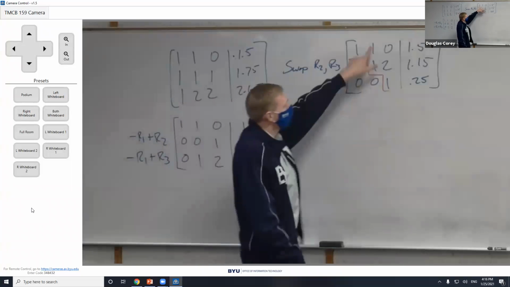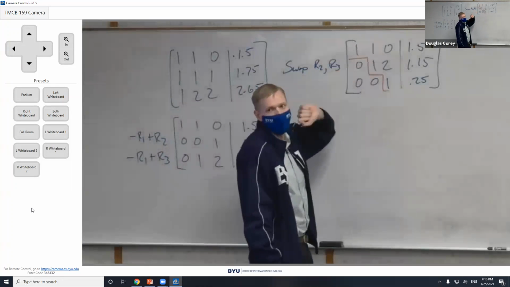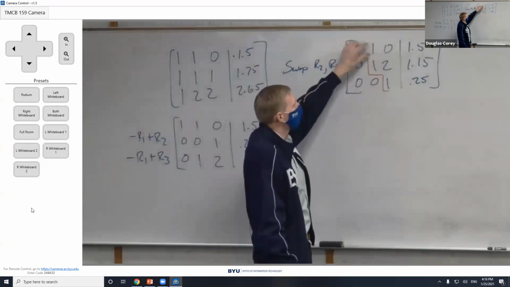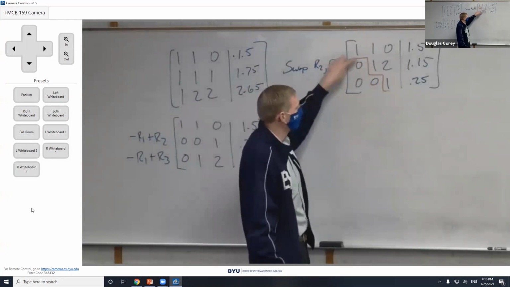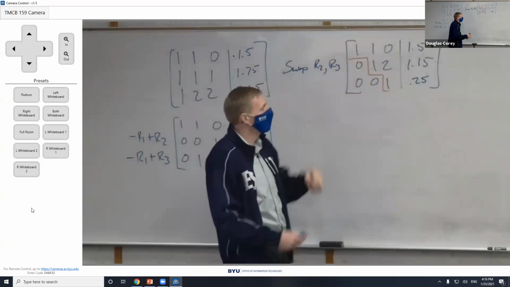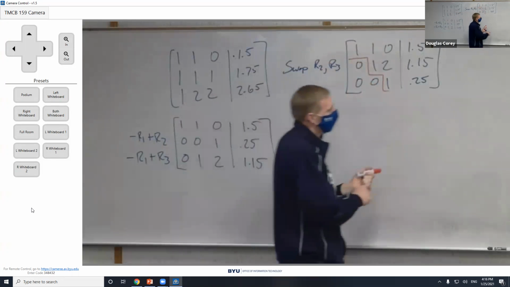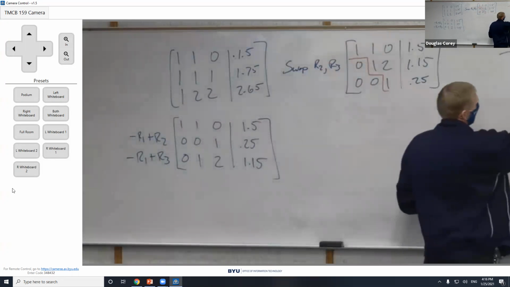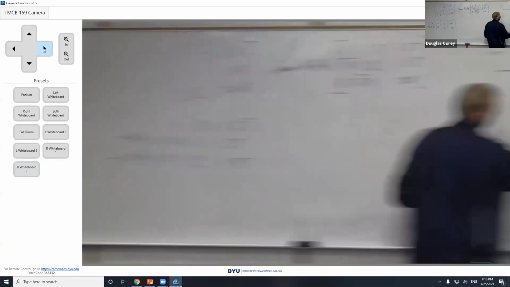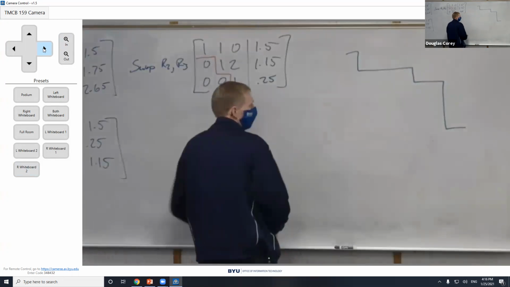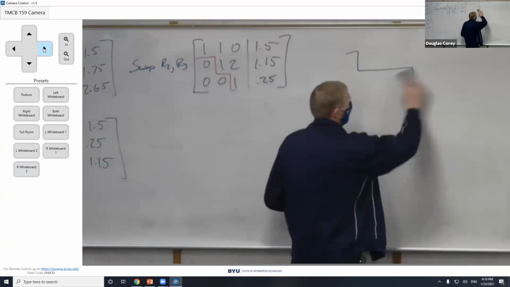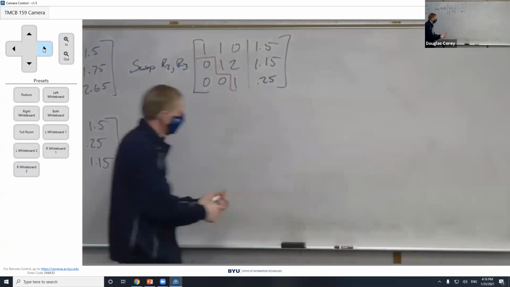That's okay. We could have zeros up here too. It's okay for these to be 0 also, but we want to make sure that in the stairs, they're always 0. And it doesn't have to just go over by 1. Your stairs might be something like that, just depending on how many rows of zeros you have and where your pivot positions are.